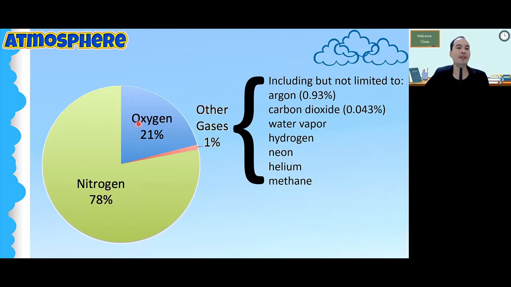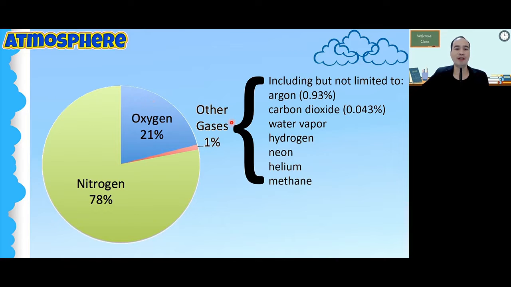So as we all know, oxygen is the gas that we need for us to breathe. The living things need this oxygen, especially animals and humans, to survive. Also with your oxygen, it is necessary for combustion. Can you still remember the word combustion? Combustion means burning. So please remember that the burning process always involves the presence of your oxygen.